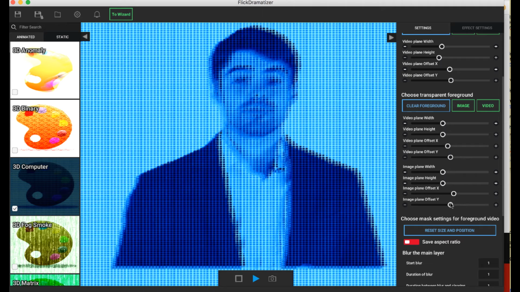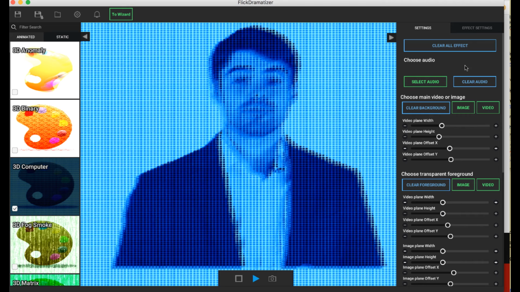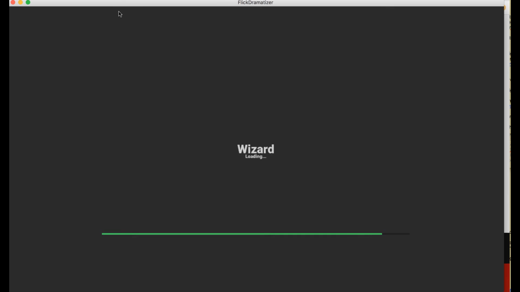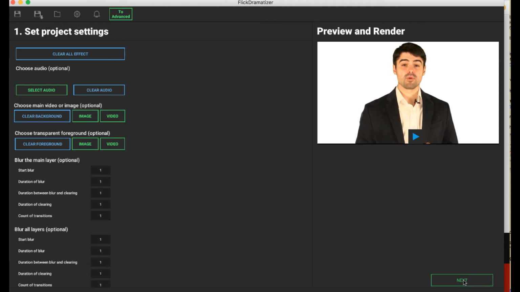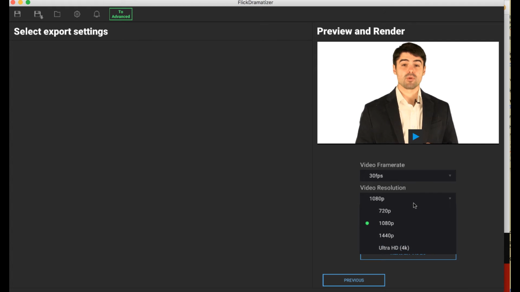And then you can resize the video and do a couple other things like blur some parts, add a background color, and also customize the effects settings just like before. So now we're going to go back to the wizard, and when you're ready, all you have to do is click next, and then click next again, and then you're ready to start rendering your video. You can choose whatever resolution you want. You can also do it in something called Ultra HD, which is 4K, so it's going to be very high quality when you render it. The frame rate, which is important, and your name as well, and then you can go ahead and render it, and it's pretty easy. And then the movie that you'll produce will have those effects in it.